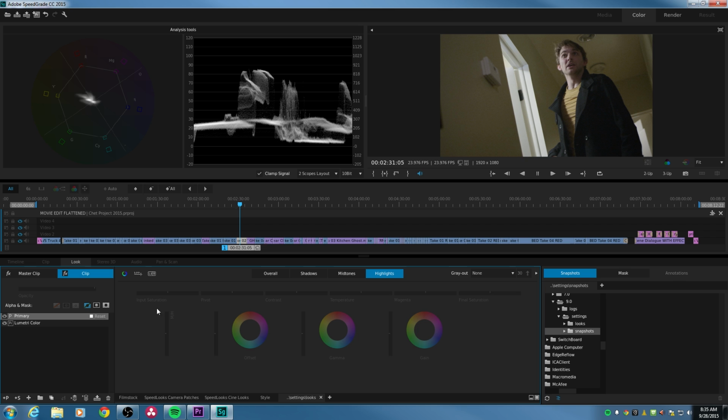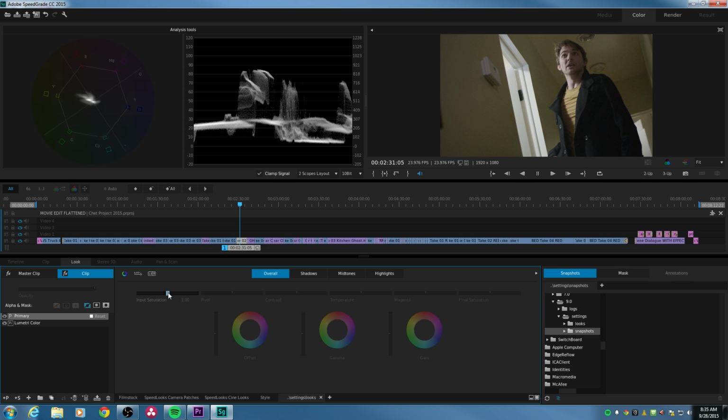Okay, what we've got down here is this little panel right here. Once you understand these panels right here with these controllers and these controllers up here, you've almost got all of SpeedGrade down. You have a lot of control over what you're doing. There's a lot more to SpeedGrade than that, of course, but these are just the basics here.